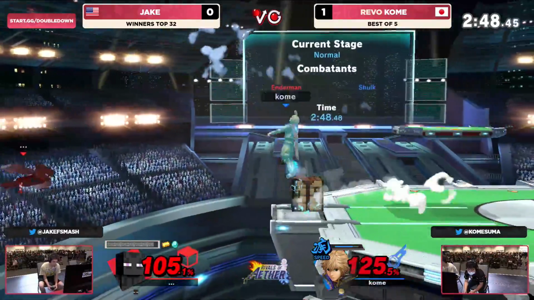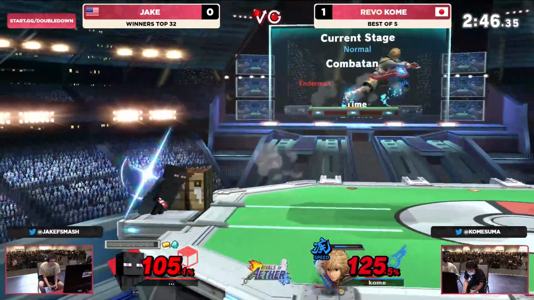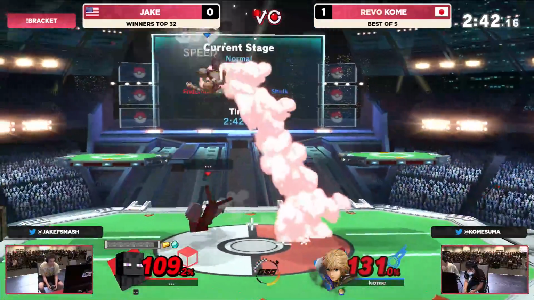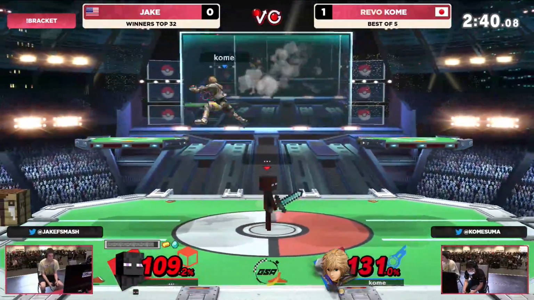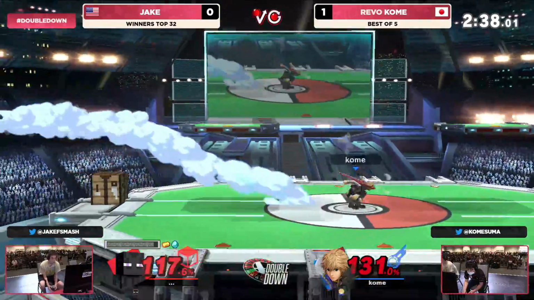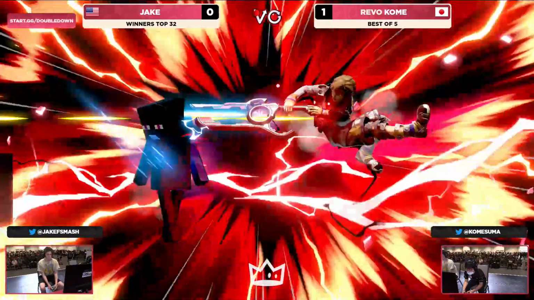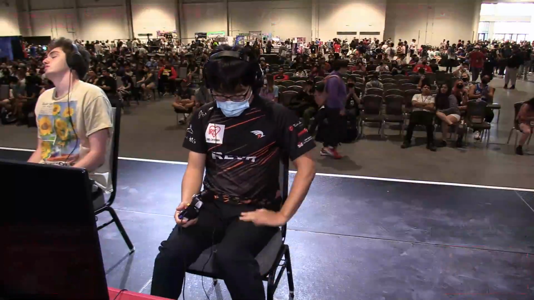Speed's on deck, looking to get out there. Okay, going instantly to the ledge. Oh, trying to waveland back down to hopefully catch him messed up. But he does not go for the slide version all the way on the ground, and instead he keeps swinging for these forward smashes. All you need is one straight back here, one forward air. That's gonna get it, and that's gonna get Kome up 2 games.